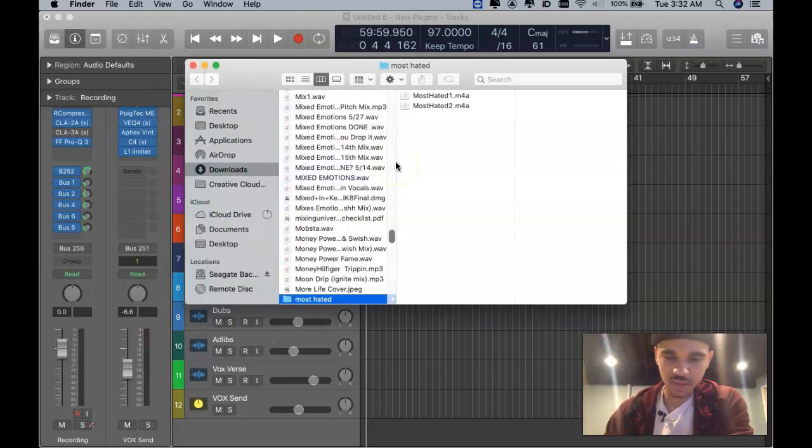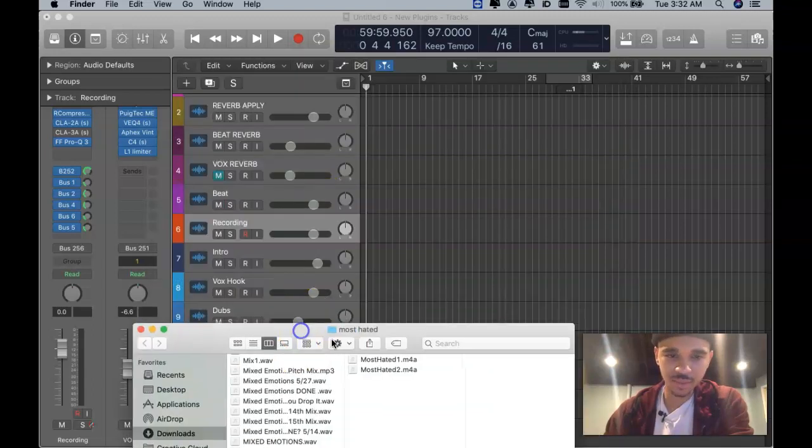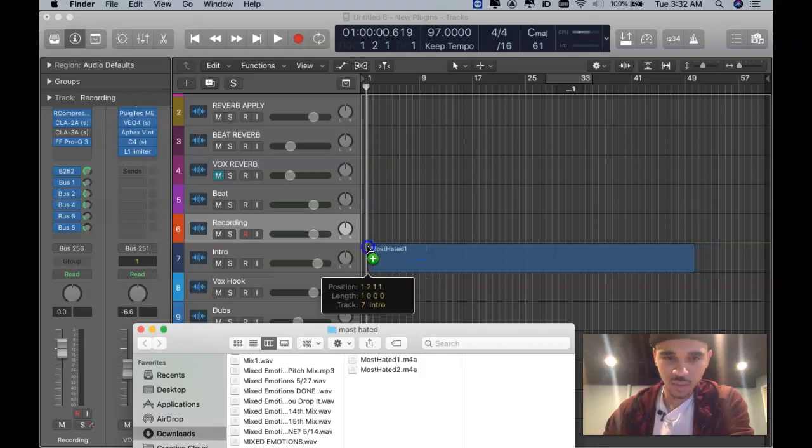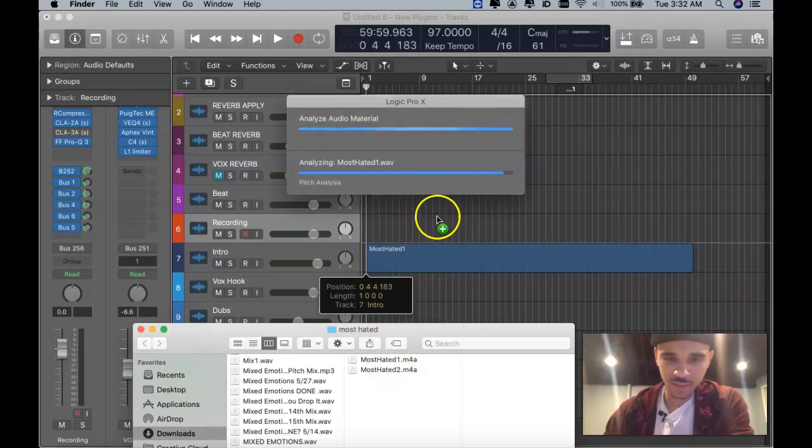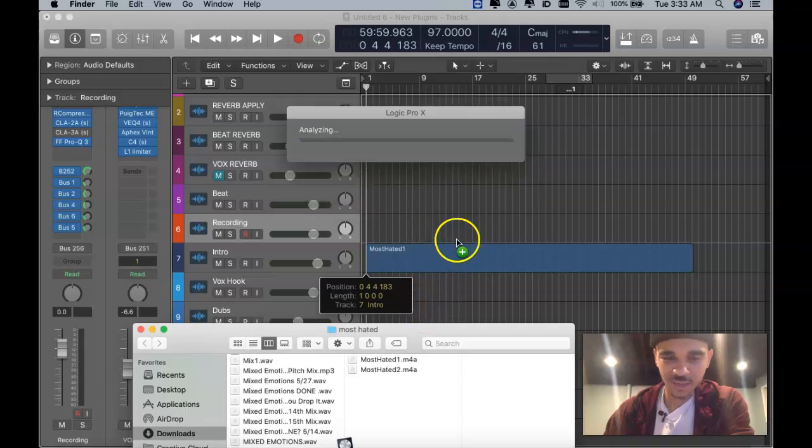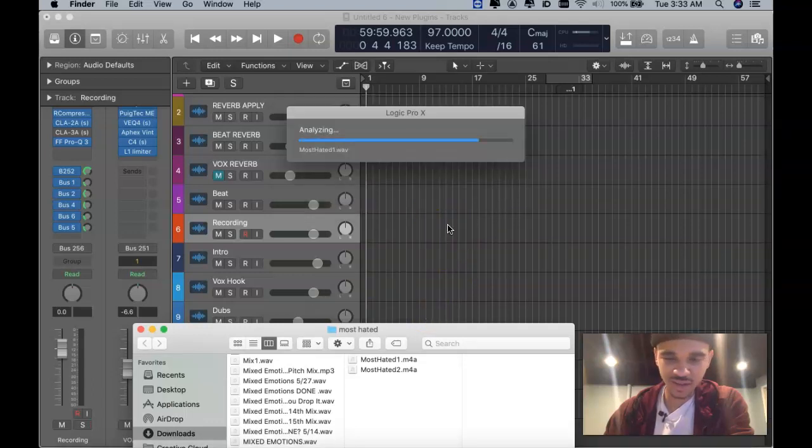I'm just about to pull in a song real quick, and I'm going to show you how I get the beat on Grid. So one of these is a vocal, one of these is a beat. So we're going to figure that out real quick right now. And once I figure that out, we're going to drag the beat onto the Grid.